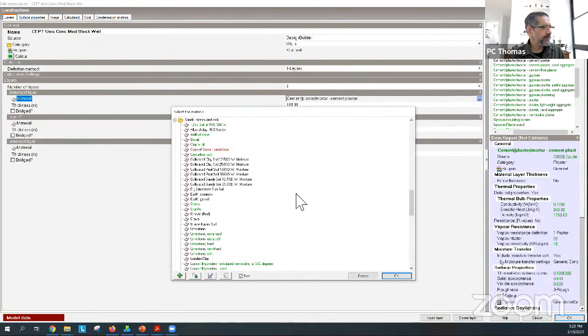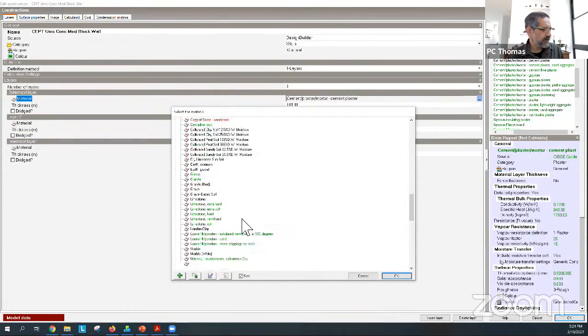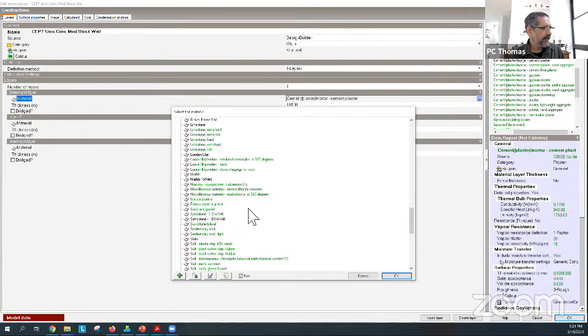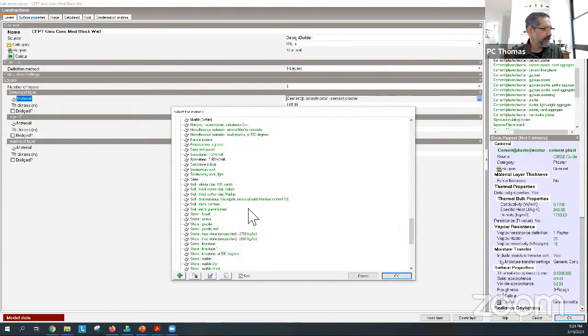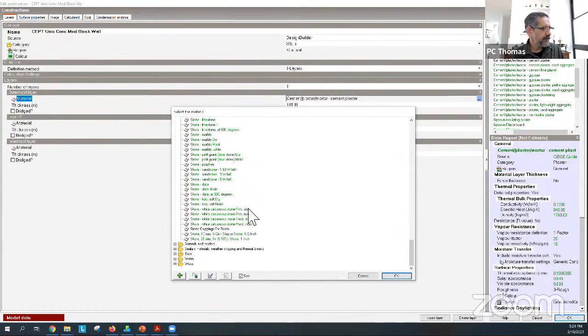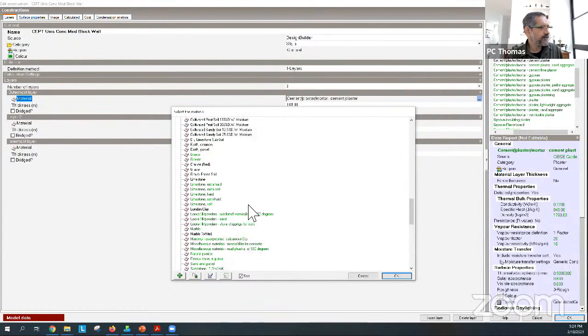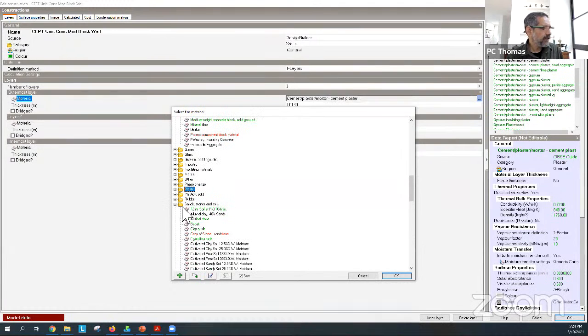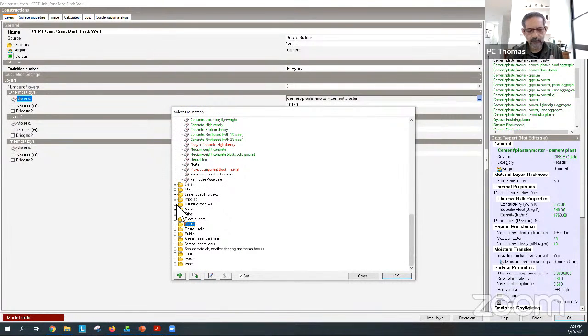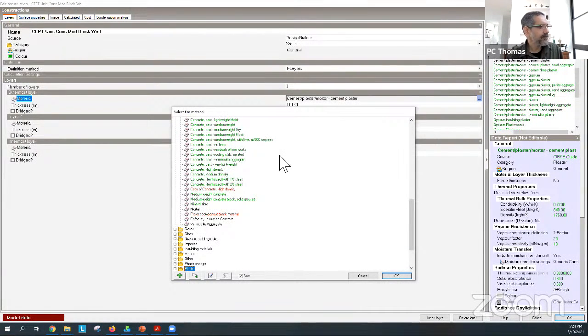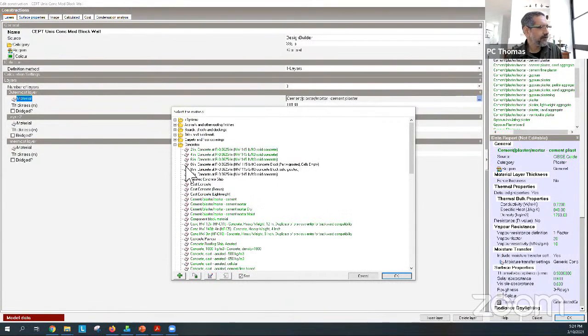So for example, here are sands and stones and soils, and you'll find lots of different options available to you. Okay. So have a look through them, and you should be able to find all kinds of things. There will be, if you look carefully, there'll be adobe. I believe there's mud fusca somewhere in here. So you can have a look. If you don't like the material that's here, you can go and add your own material.